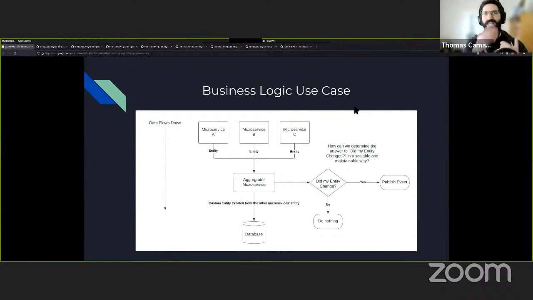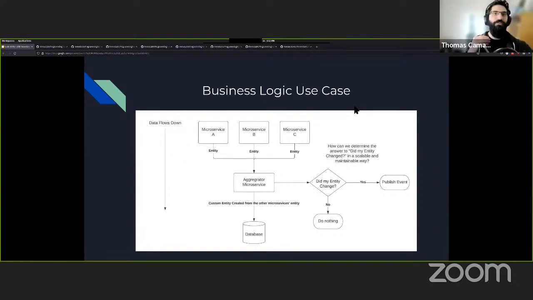It doesn't care about the name, last name, or anything else. I only care about the email. So I have this whole event that came off, and now how do I know that my entity has changed? For that one, I'm going to have to compare emails and check whether my email is different.